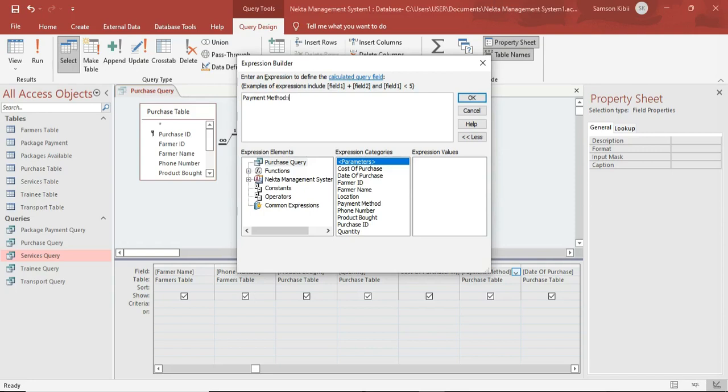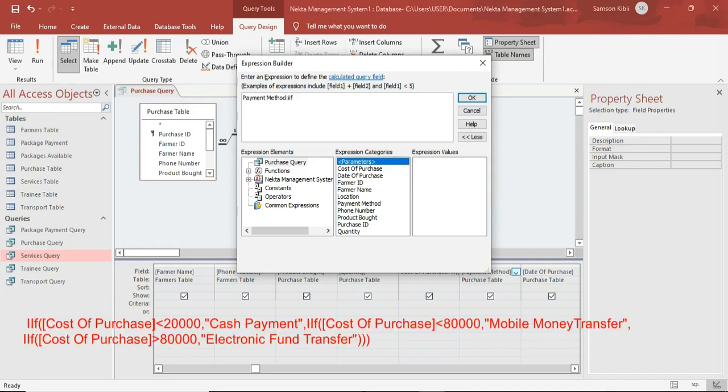So the formula is going to be: if the cost of purchase is equals to, no, sorry, it's not equals to, is greater than 20,000, then the payment method will be cash payment.